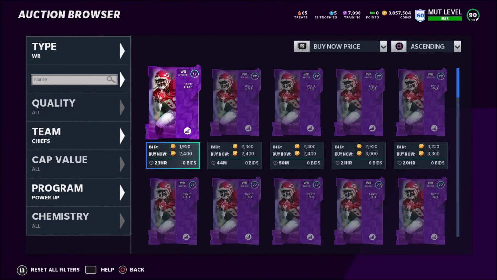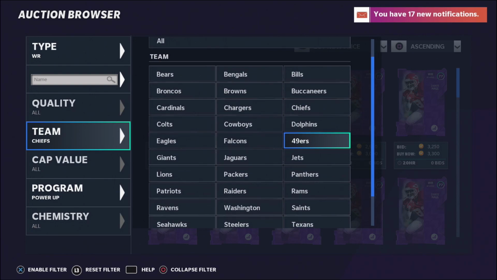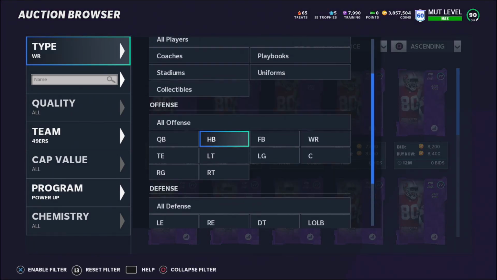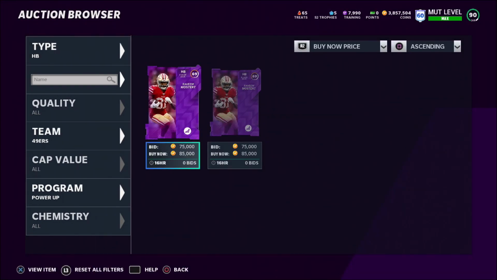So investing in power-ups is a great way. And for example, Raheem Mostert, this is just an example of investing in power-ups actually working. Raheem Mostert, he was going for probably about 5 to 10k, right? He was going for about, let's say, 7,000 coins. Now he's going for about 80,000 coins. So if you invested in Raheem Mostert when he was going for 5 to 10k, you would have been able to make 60 to 70k per card.